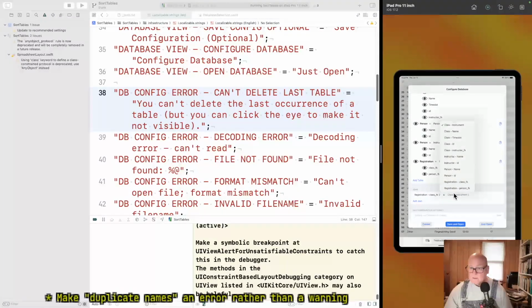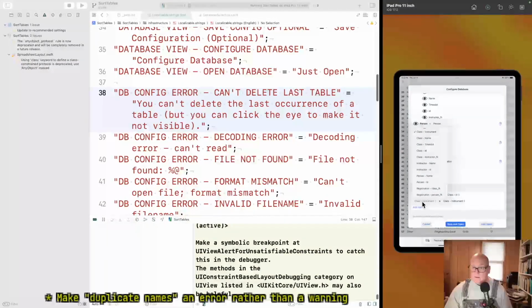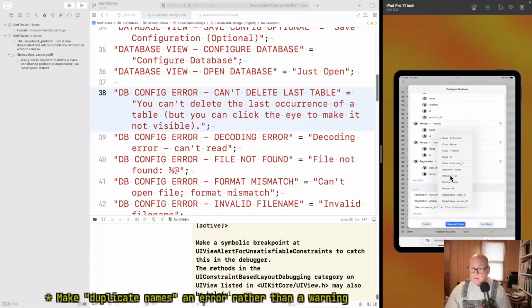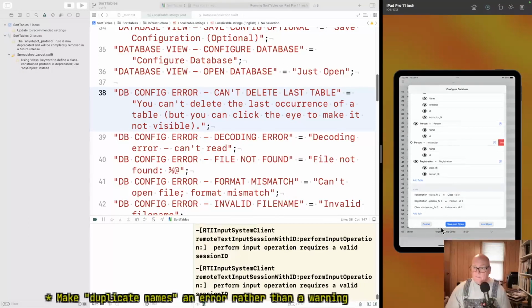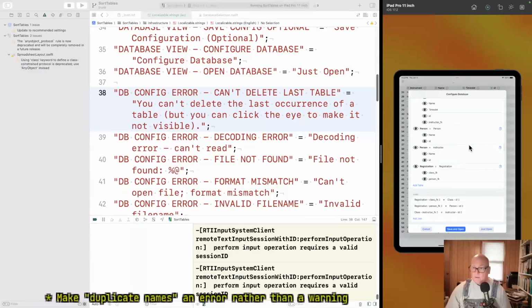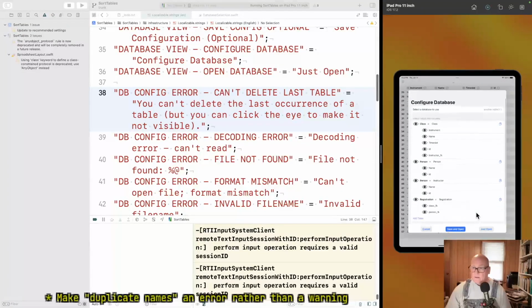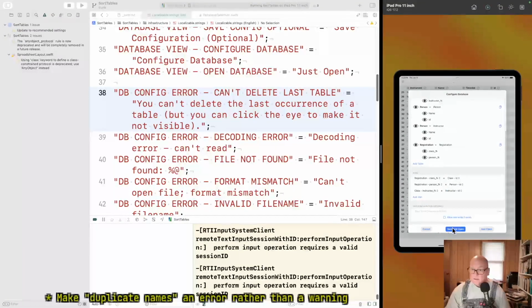Class equals class ID. Join person equals person.id. Join class instructor equals instructor.id. Stop. Okay, select database, no errors.